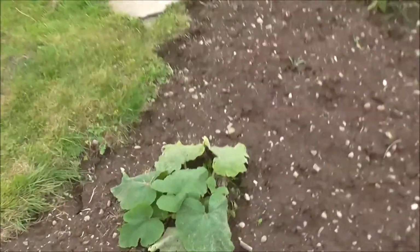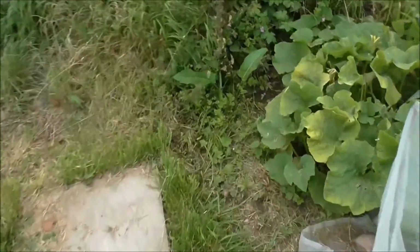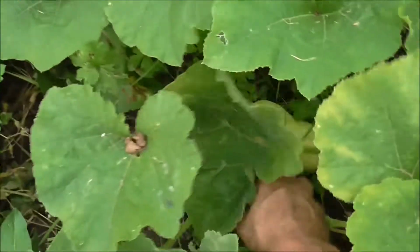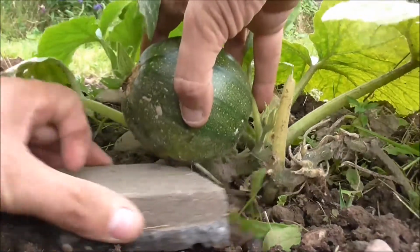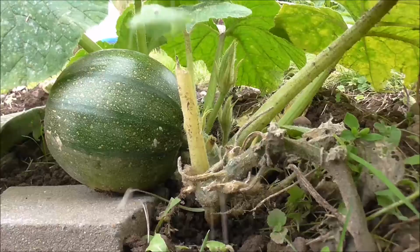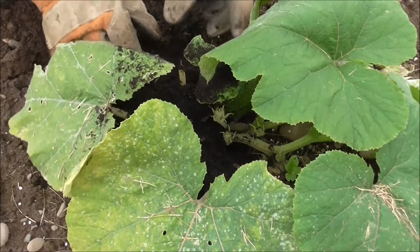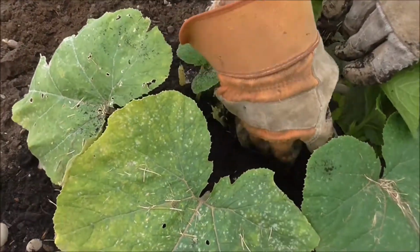And I'll repeat the process on this little pumpkin plant here. And I'll also give the butternut squash a feed as well. They're definitely fattening up as well. Well, that's the pumpkins and butternut squash fed and watered for another week. Let's go and check out some squatters on my plot.